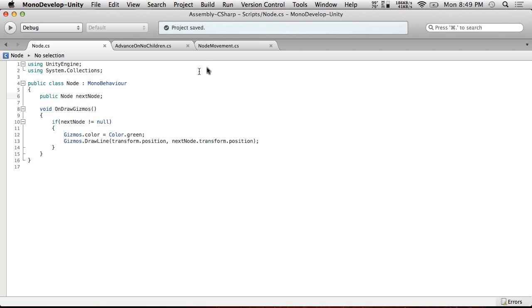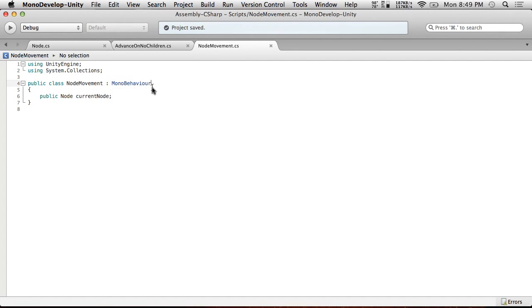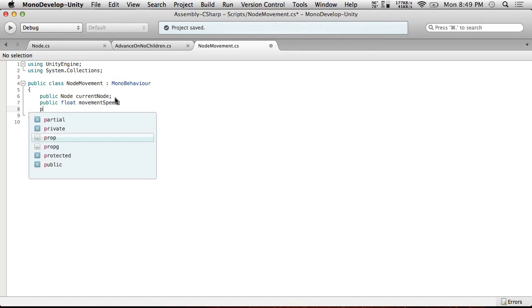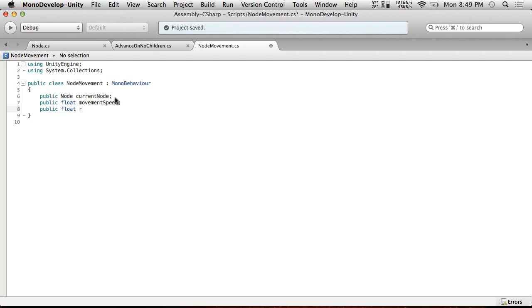So let's do some more stuff here. So let's put some more variables. So we're going to do public float movement speed, public float rotation speed, and let's give it some good defaults. Let's do 1.0f on the movement speed. It's probably going to be too slow, but I just want a useful default. And for rotation speed, let's do like 30 or 60? Let's do 60.0. What about 45?